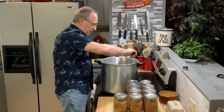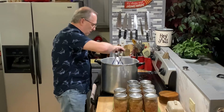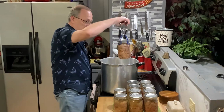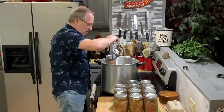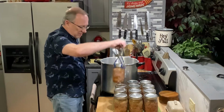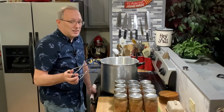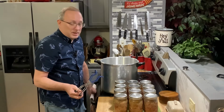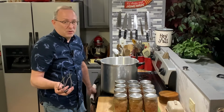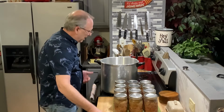As soon as I touched it. So I have 12 quarts, which could be 24 dinners of pork that was in my freezer. And I bought those back when they were like 99 cents a pound. Every time they had a sale for 99 cents a pound, I always went out and bought pork roast because I do them in the smoker or in the crock pot or in the oven. I just like shredded pork, so I always did that.